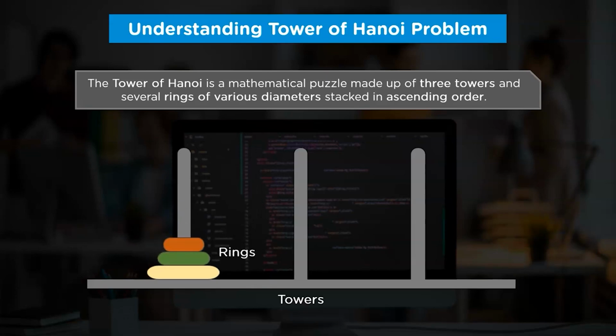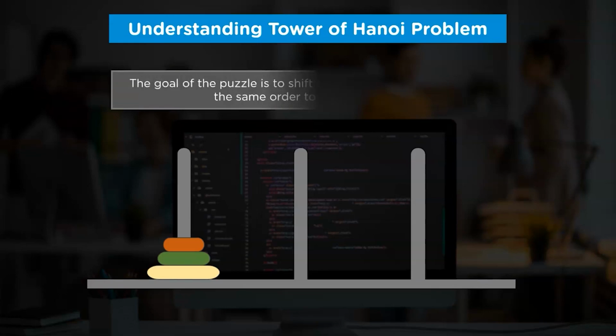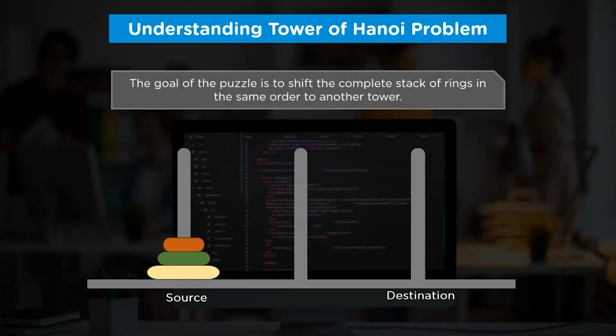There are three towers in this diagram, and one of the towers is decked with several discs or rings, such that the largest disc is at the bottom and the smallest disc is at the top. A player's goal is to move these discs one at a time to a particular destination tower in the same specific configuration as at the start. That means the order of disks should not be changed after being transferred to the destination tower.